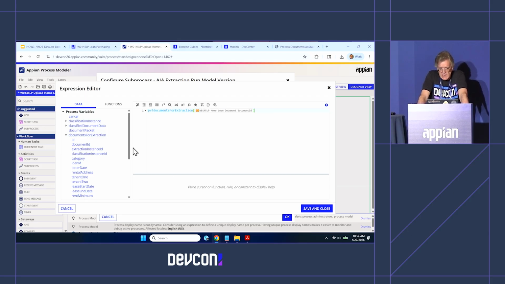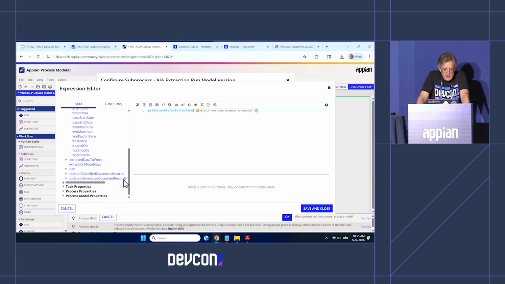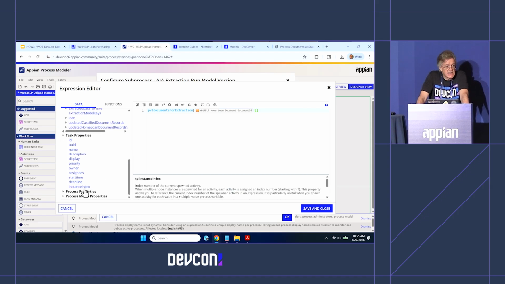So it'll pass over the process variable, indexing into the document ID, so we get to the right document. We will be enabling MNI in a moment, so after you add that variable in, add another set of square brackets, scroll down to the lower left and find the task properties, and select the instance index. This is going to add TP bang index to your expression. And this is used with MNI that we'll be setting here in a moment so we get to the right instance for this document. So it'll look something like that after you selected it, ending with TP bang instance index. Once you have that, save and close it.